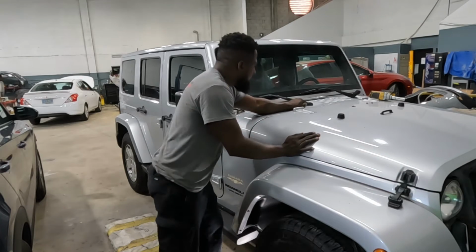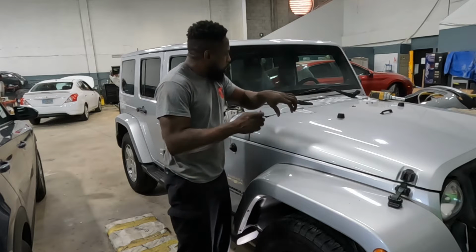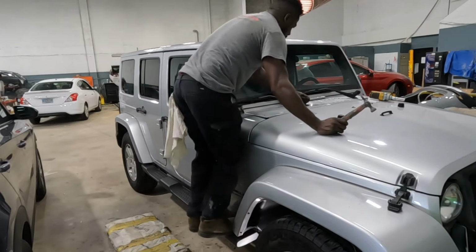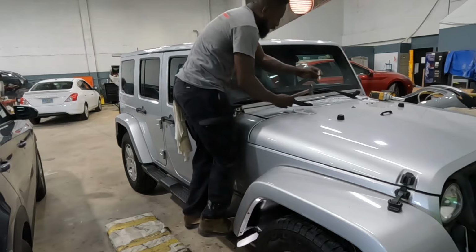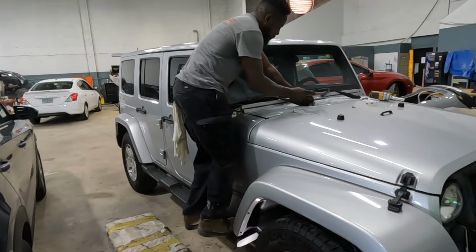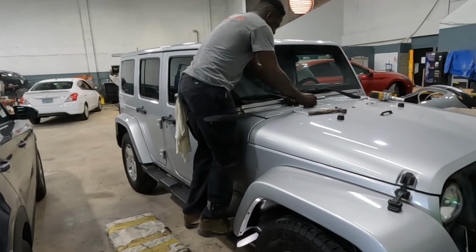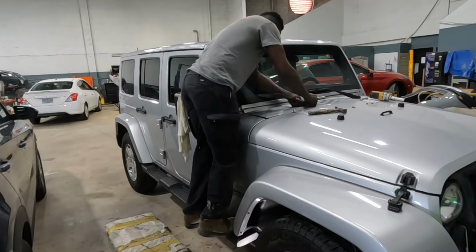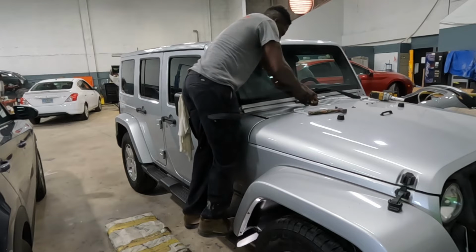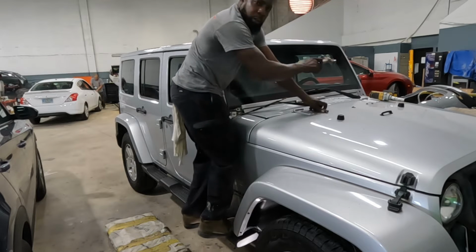Once you loosen the screws on these things, sometimes they are hard to come off. But be careful that you don't break it. So you gotta hit it some to loosen it up. You're gonna put something like a bigger socket over it, and you're gonna tap on it. We do the same thing for the other side.